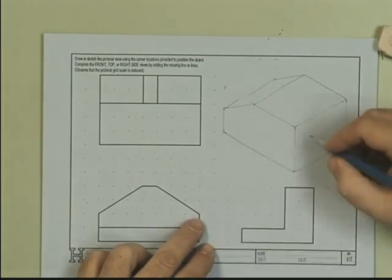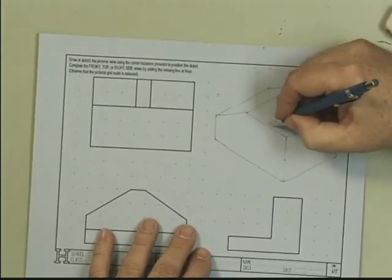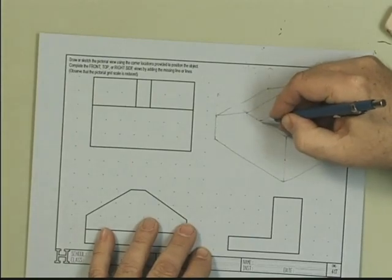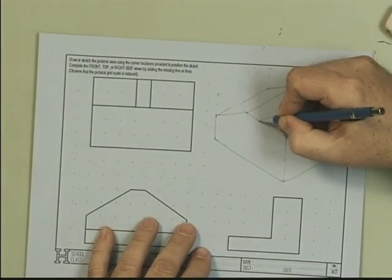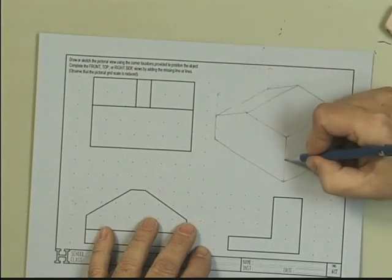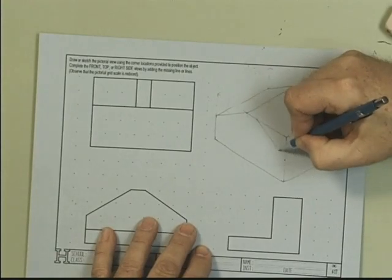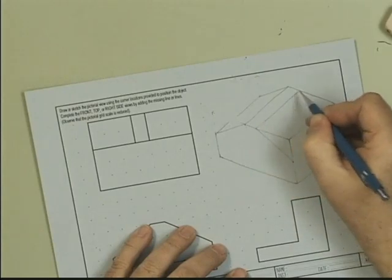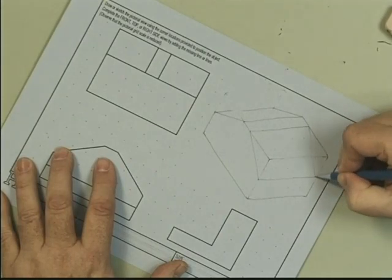Come down 2 squares, come in 1, 2, 3 grid dots. Play follow the dot. Now, when you're sketching lines, let me tell you a trick that my old high school shop teacher, Gus Mortensen, taught us, and it's still good today. When you're sketching a line from one point to the other, don't focus on your pencil. Focus your attention on where you're going, not where you are. And if you look at the point where you're going, your pencil will get there quite easily. So now I'm going to plow through this corner, and that shows me where to cut the back part off and take that away.